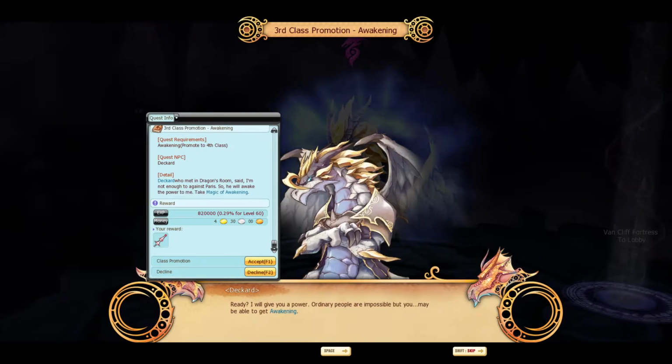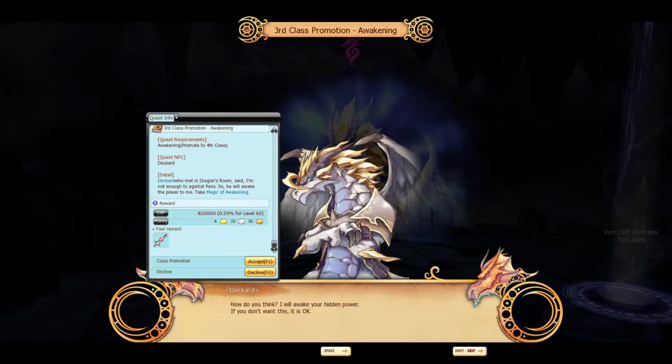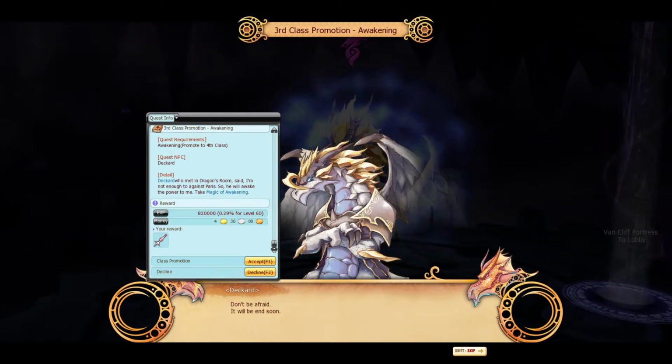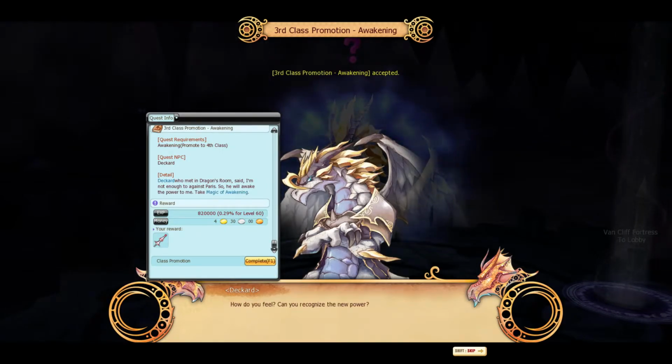Ready? I will give you a power. Ordinary people are impossible to use it, but maybe you be able to get awakening. How do you think? I will awaken your hidden power. Do you want this? It's okay. However, I won't let you go to Paris. However, if I don't let you go, I won't let you go for Paris without it, because I'm pretty sure you'll lose. Don't be afraid. It'll be quick. How do you feel? Can you recognize the new power?